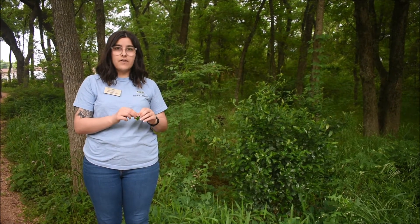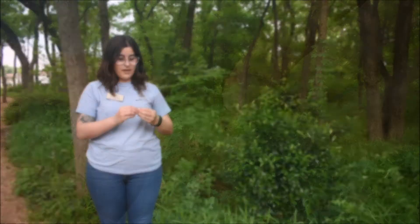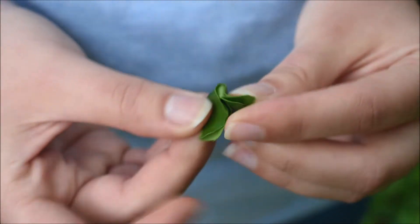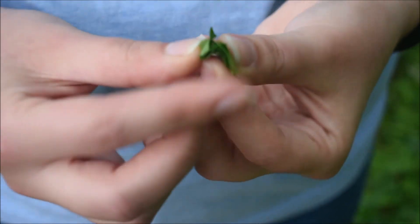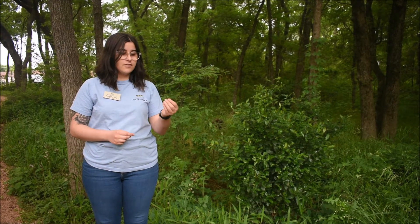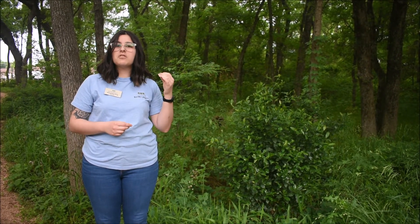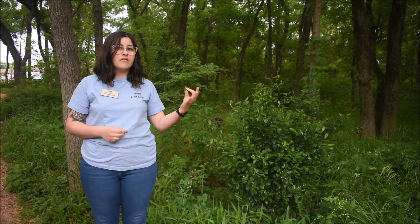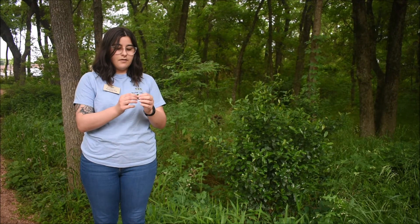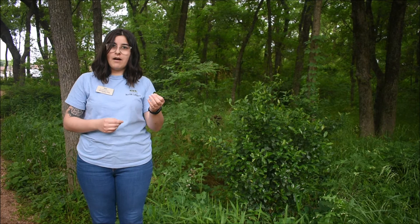Something interesting you can do if you find the leaves, and you're certain it's a cherry laurel tree, is crush the leaves. This is something I love to do on field investigations — we see every Arlington fourth grader in the school district. If you crush up the leaf and smell it, it smells really sweet. Some people say it smells like almonds, some people say it smells like cherries, hence the name cherry laurel tree. To me, they smell like the same thing — almonds and cherries. And that's that cyanide compound that you're smelling.